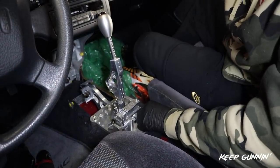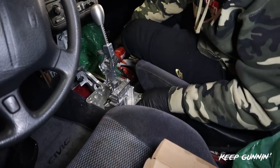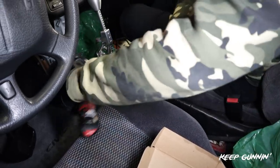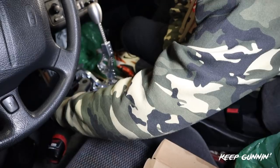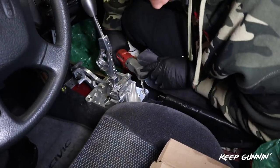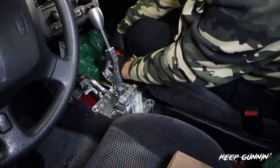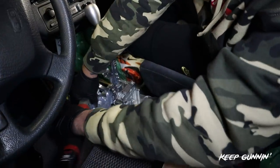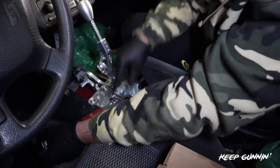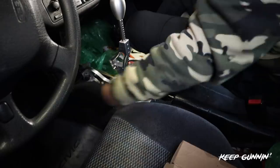All right, we got our guys thread locked. It's very simple. We're just tightening it now. A little bit there. A little bit there. A little bit there. We're gonna need an extension. Done. Finish this guy by hand. And that's how it's done, ladies and gentlemen. This is not moving ever.